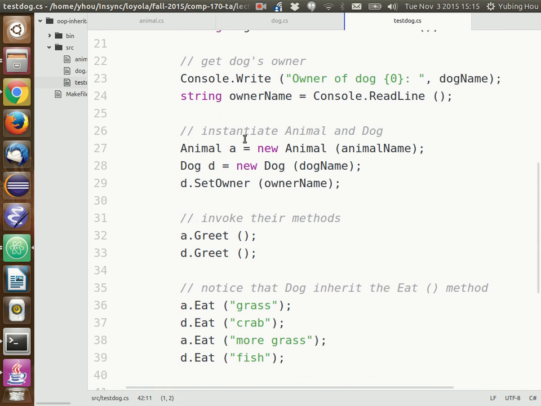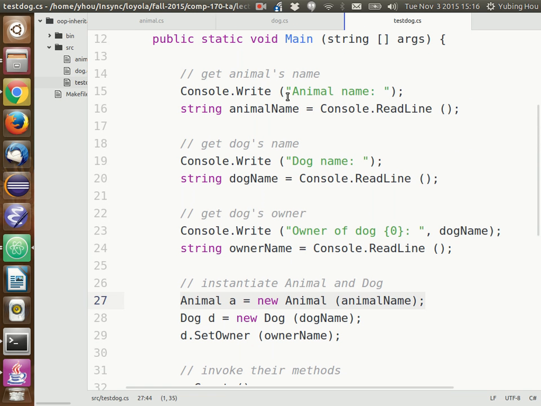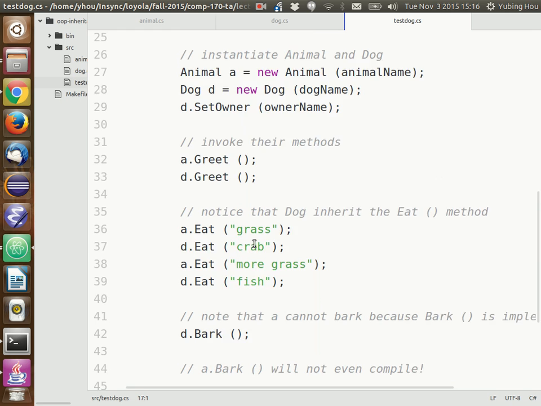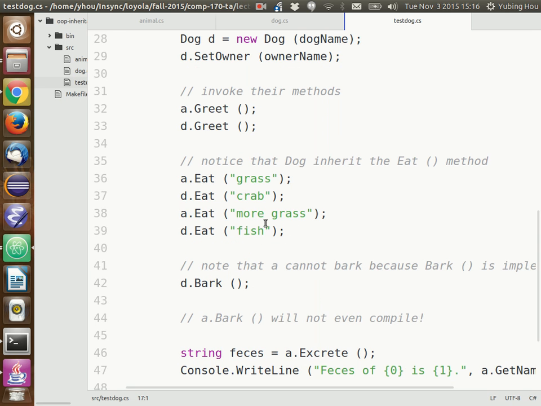A is an animal. Animal A is a new animal. What's the animal's name? The animal's name is from user input, Console ReadLine. Okay, good. So we don't know the name. Okay, so let's go down to a.eat. What code is going to run when we tell A, an animal the user has named, to eat grass?